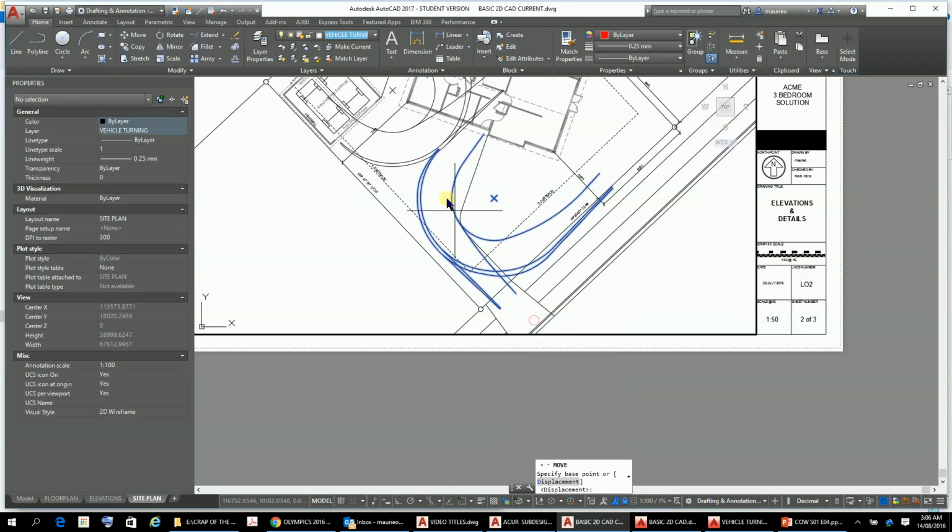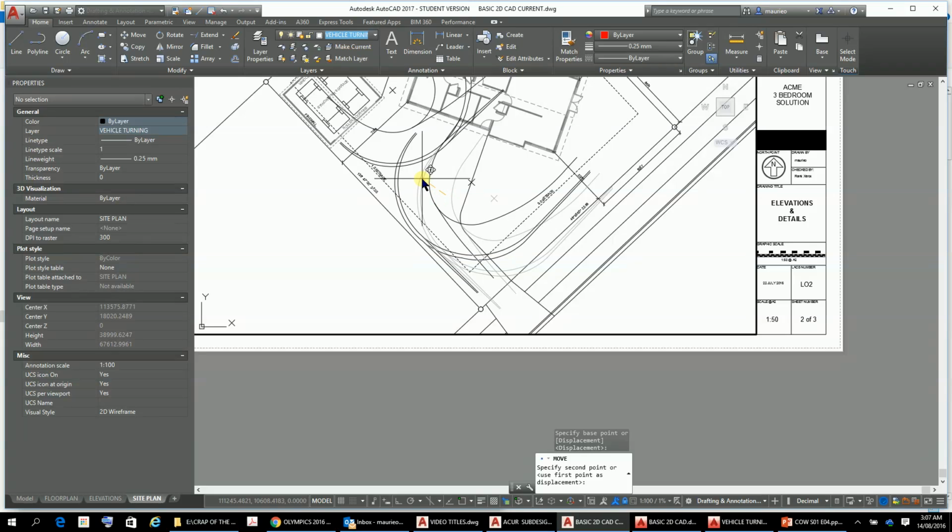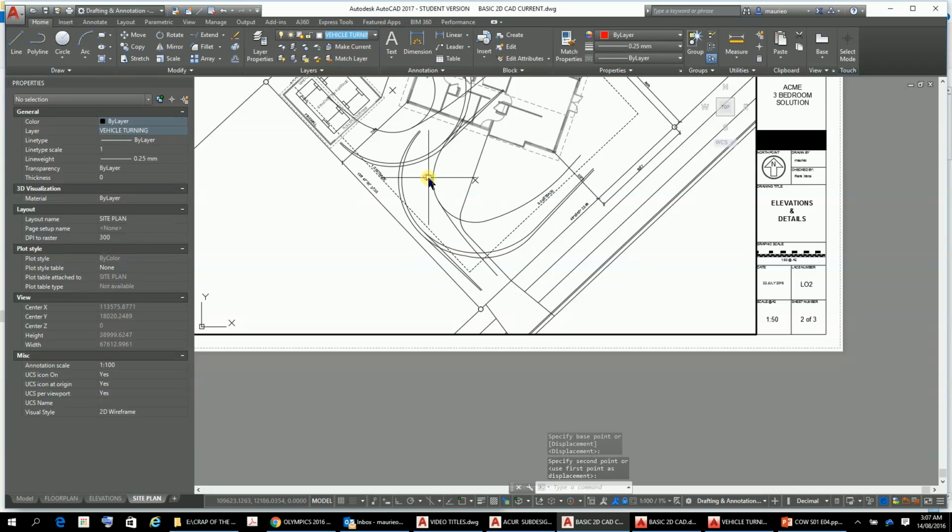So there's many ways we can use this little thing here. So that's pretty good there. That's going to head us down that driveway quite a lot better, like that. Okay, so that's going to there.